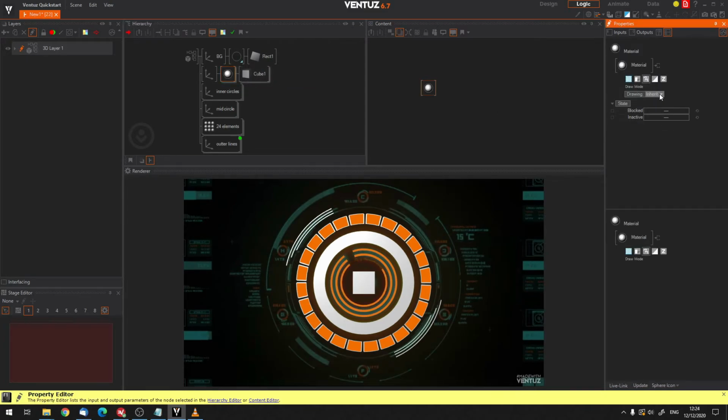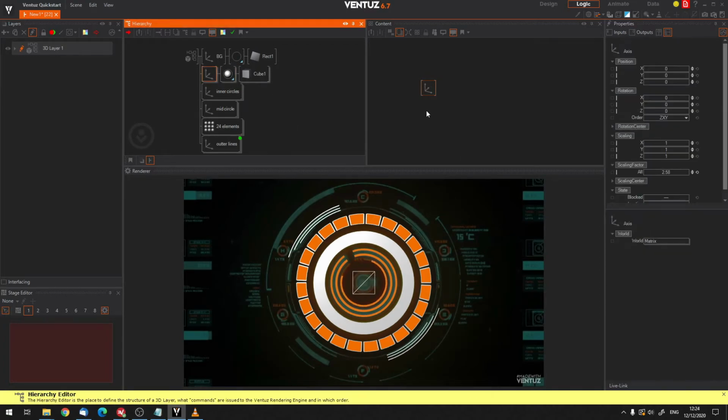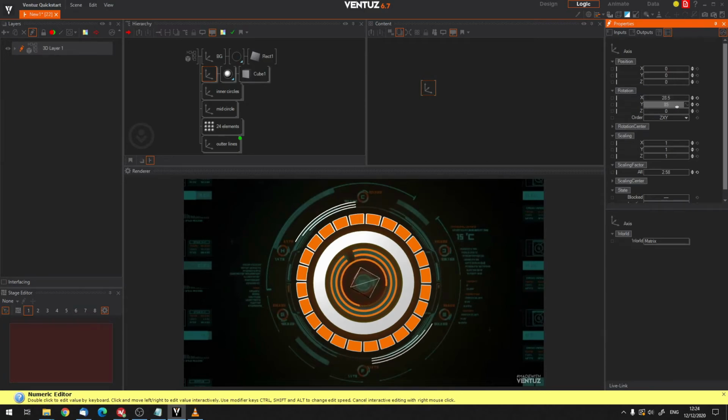I go here to the drawing mode and I call this UV rendered wireframe now, right? So now let's rotate it somehow. So now we can see it already, but we see there's something going on, right? And actually, what is going on? Let me explain that quickly. What is going on here?